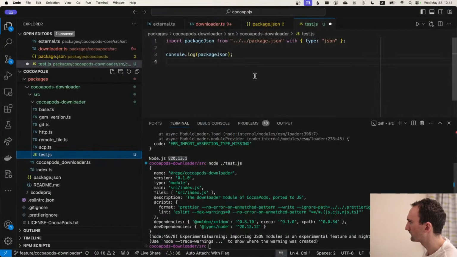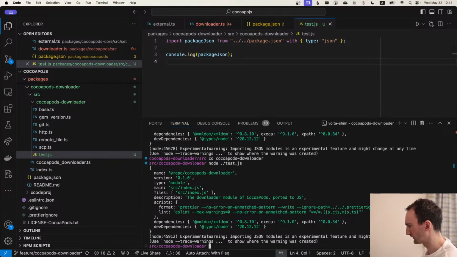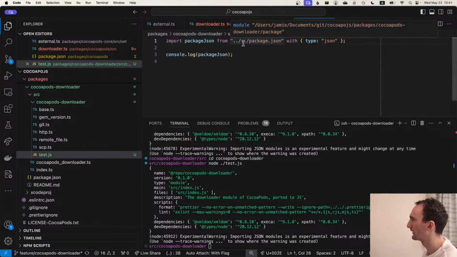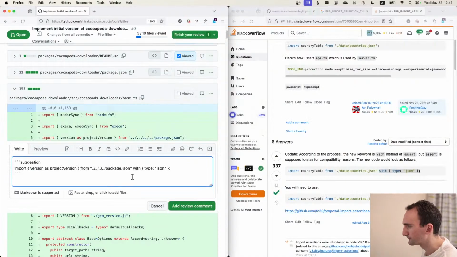Ooh, yes, thank you. Cd into CocoaPods downloader, and then we'll run test.js, and that still worked, so that's going to become that. Sweet, okay.